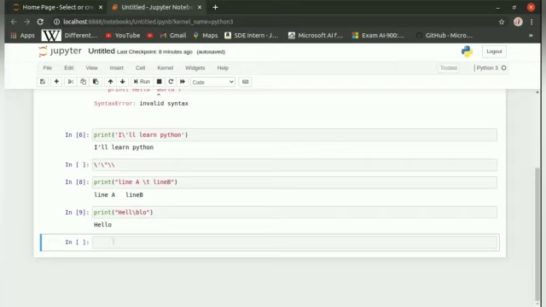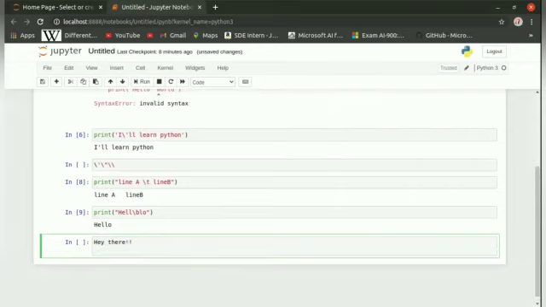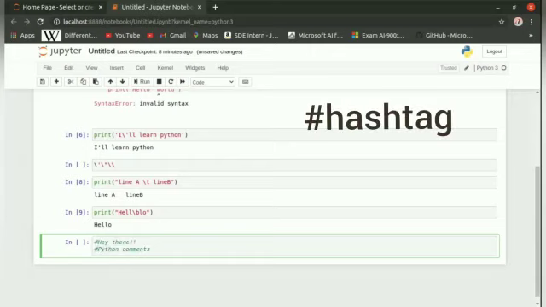Okay, so let us know something about comments in Python. Comments is a basic word. Like we do comments on social media, the same way in our Python program, we can comment. These types of comments are just for user reference and have nothing to do with the Python program. But there is a specific syntax for it. We have to use hashtag. Hashtag, yes, the hashtag that you use on Instagram and all.